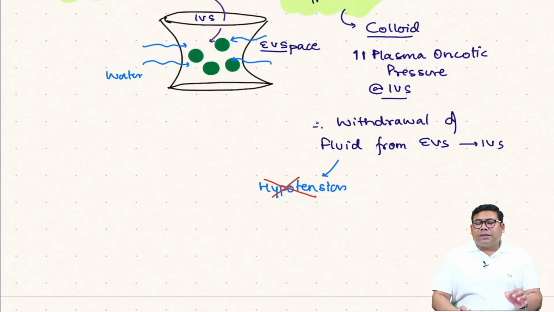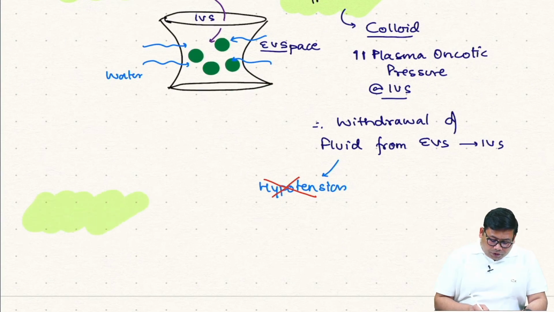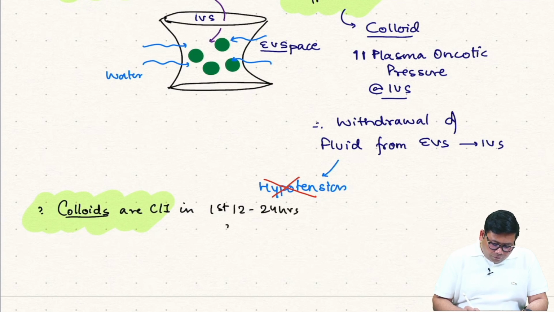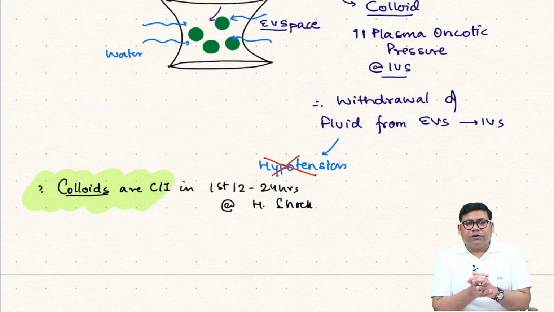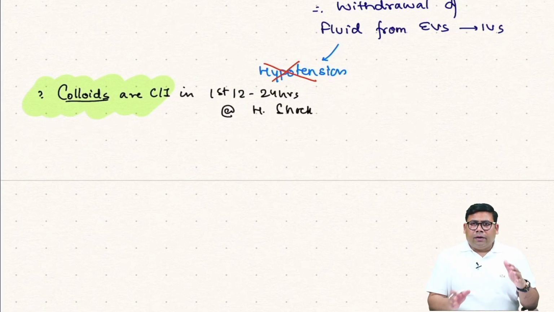Now do you know that colloids are contraindicated in the first 12 to 24 hours of hypovolemic shock? Now this is why this is so. This is again very important. So colloids are contraindicated in the first 12 to 24 hours of hypovolemic shock. To find this out, you have to go to my detailed lectures of Master Course of Surgery, and you will understand all the basic things in that, because there we have taken this chapter for a very lengthy discussion, because I want my surgery residents to be very confident in answering these things.